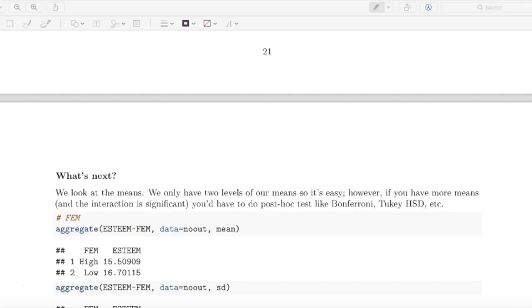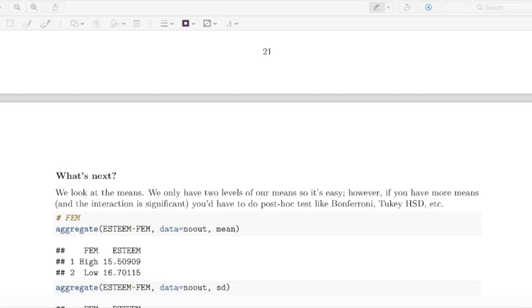So aggregate, I'm telling it I want my dependent variable by femininity, by the levels that I have in femininity, which are high and low. From where? I want it from my data called no out. What do I want? I want my mean. So here it is. For femininity, which has 2 levels, high and low, I am getting the mean for esteem for high femininity and the mean for low femininity.